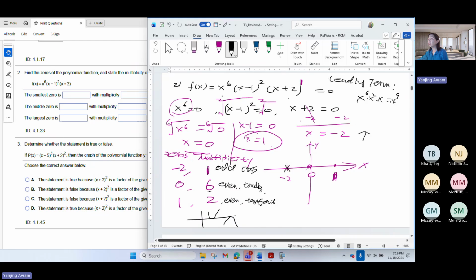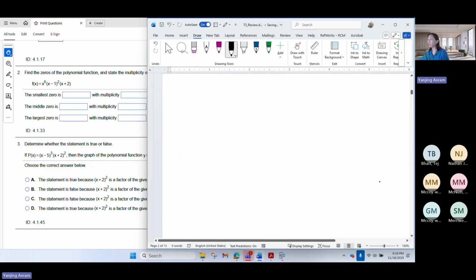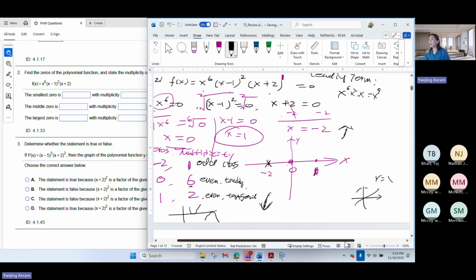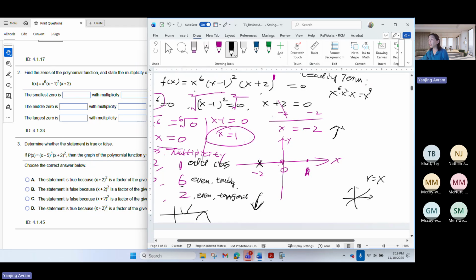9 power is an odd power, and the coefficient is positive, so you're going to be starting and ending at quadrants 1 and 3, okay? So this will be something like that, going to 2 different directions, because it's an odd power. Think about y equal to x. Y equal to x actually is an odd power, right? And this is a straight line. So this is going to 2 different directions. If I have y equal to x cubed, it's also odd power, and this is going to 2 different directions. So the highest degree is 9 power. You're going to 2 different directions in here, okay?